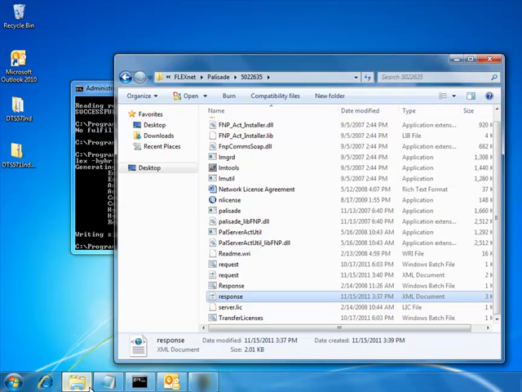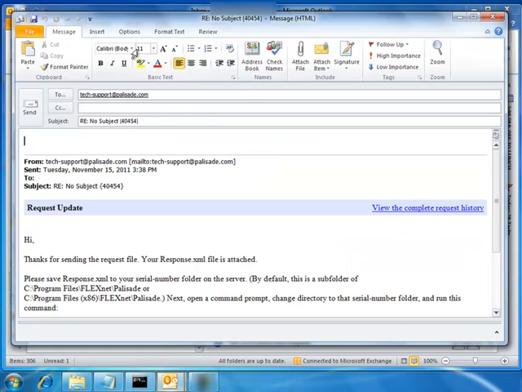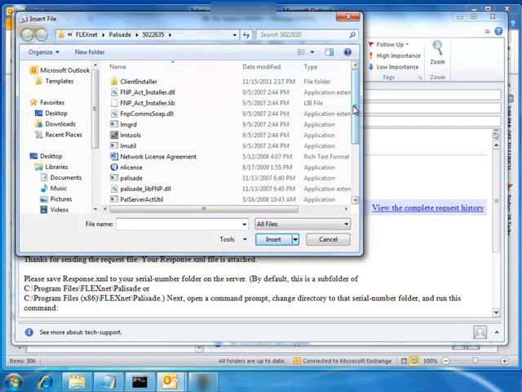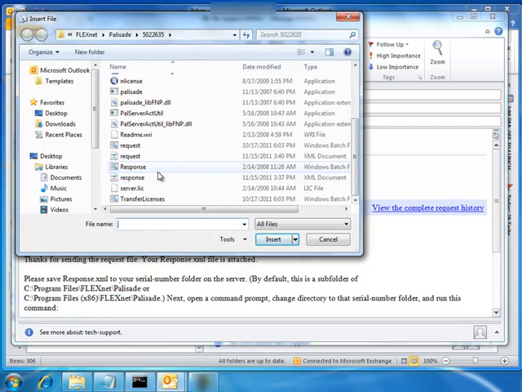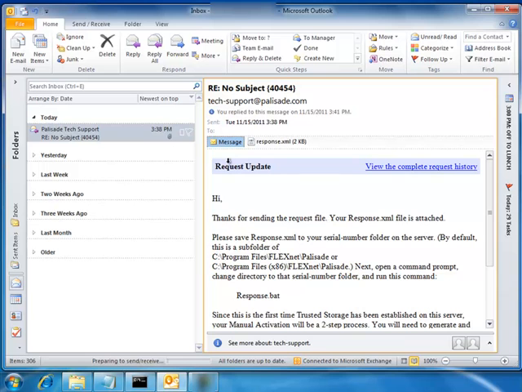Run request in the DOS shell again. The file request.xml will be written in an SN folder with the new request. Attach the file to an email and send it to activate2@palisade.com again. Palisade will respond back with a corresponding response XML file.